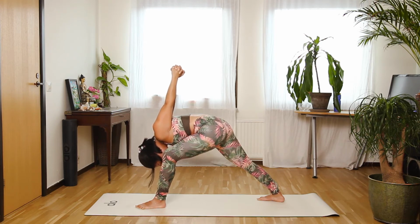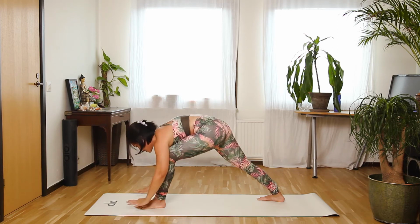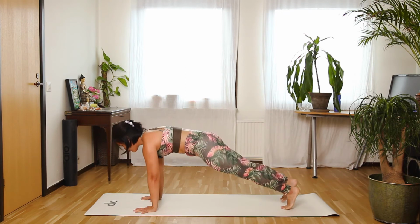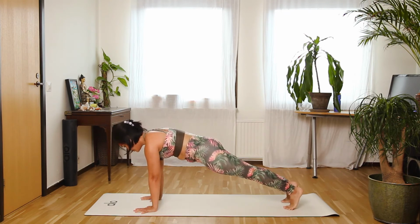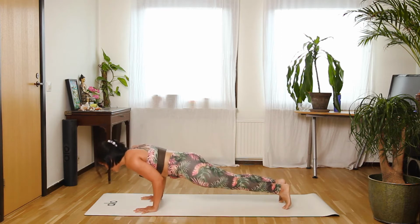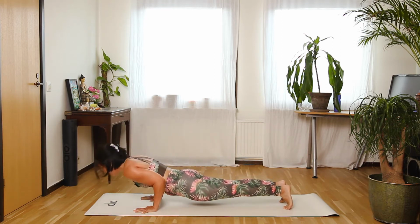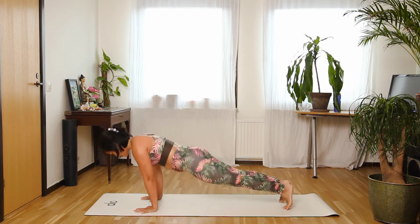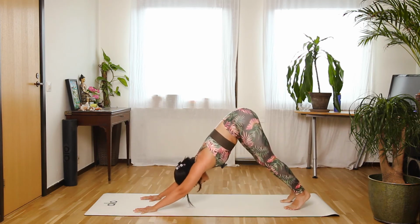1 more breath, inhale. And exhale, release your hands. Place your hands down to the floor, lift your back heel up and step your front foot back for plank pose. Inhale in plank. And exhale, knees down or chaturanga. Inhale, cobra or up dog. And exhale, downward facing dog.